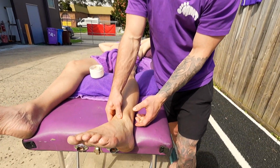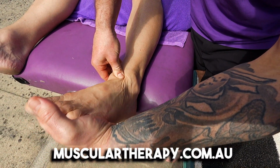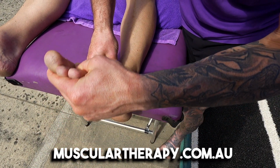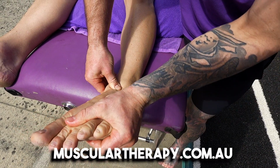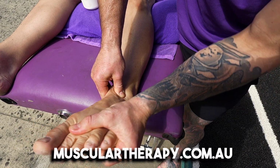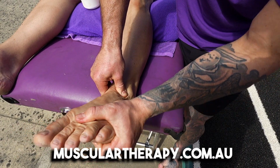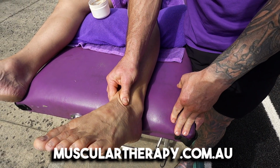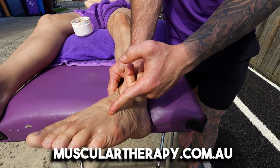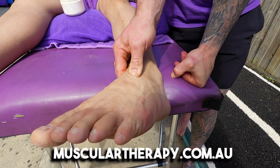You can use your thumb. Nice little money spot there that my thumb's going to fit perfectly into. And we can pin. I can do a little bit of active work. Just grab Ninja's foot, move it back and forth, opening and closing that space. Do a little bit of eversion and inversion. Working these tendons, loosening off the ligaments, loosening off the rigidity of the muscles. Good. And then working in between, you can see here, Leo, the metatarsals, the gap between the toes. I'm going to work in between the first and second toe.